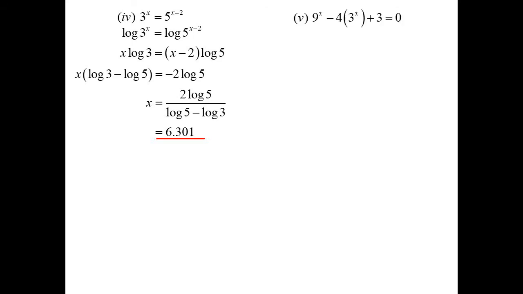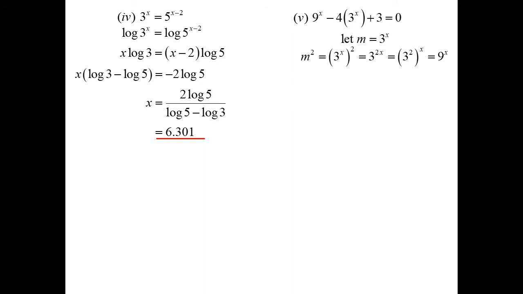This one here, it actually is a quadratic equation. Now you might not see it straight away, but look at this. If I imagined m was 3 to the power of x, then m squared, I wouldn't write this down by the way, but I'm just letting you know what the thought process is. m squared is 3 to the power of x, squared.